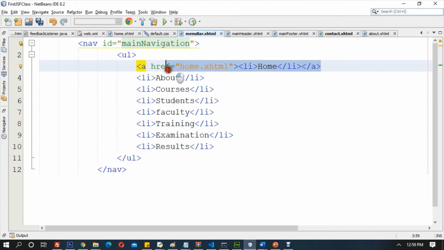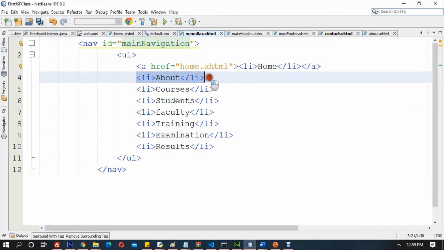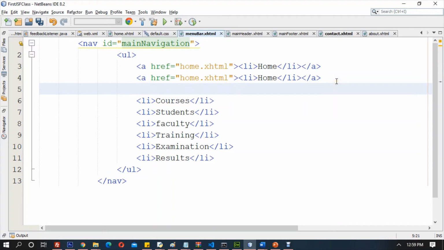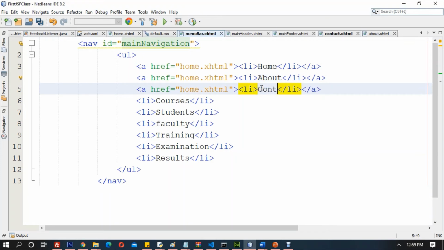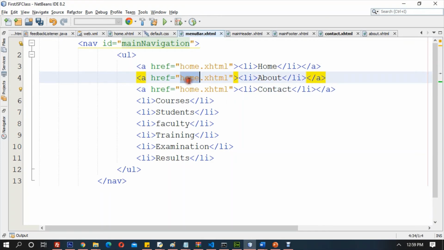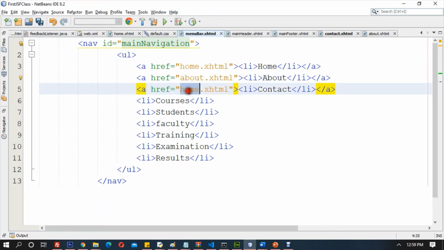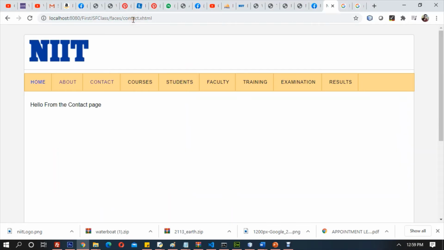So I'll close the anchor tag here, and we have about, so I'll close it here, and we have contact. So let's say about, this is going to be about.xhtml, and contact, going to be contact.xhtml. So now you can see I go to about, hello from the about page, I'll go to contact, hello from the contact page, and go to home, hello from the home page.